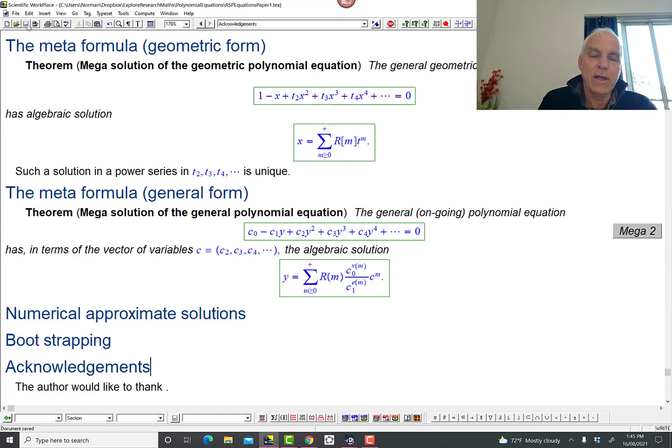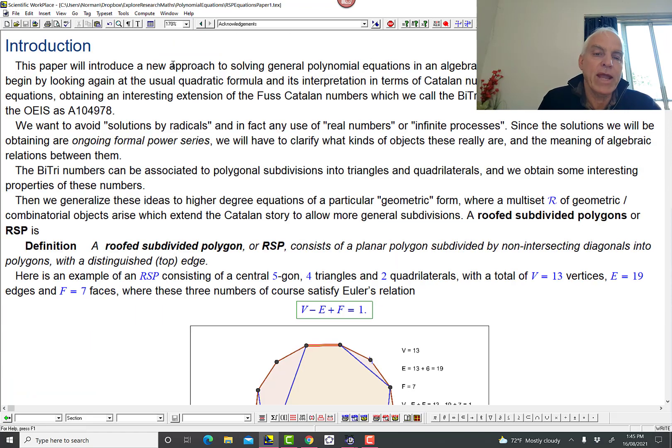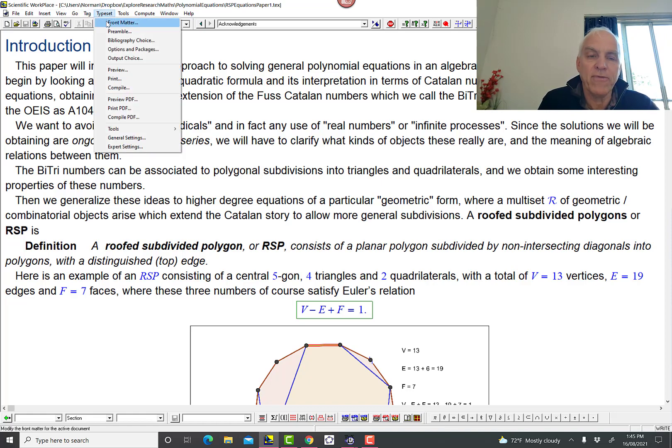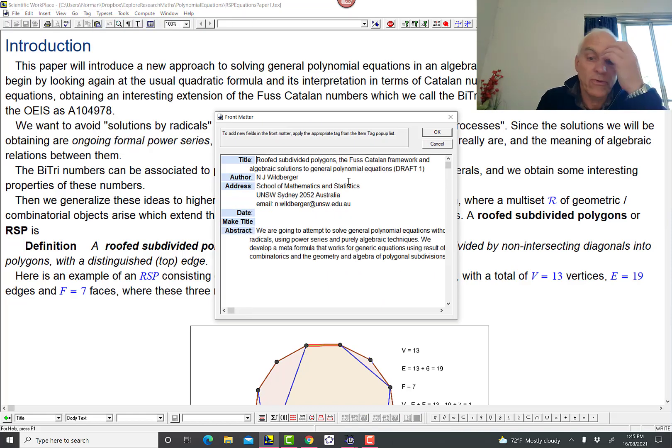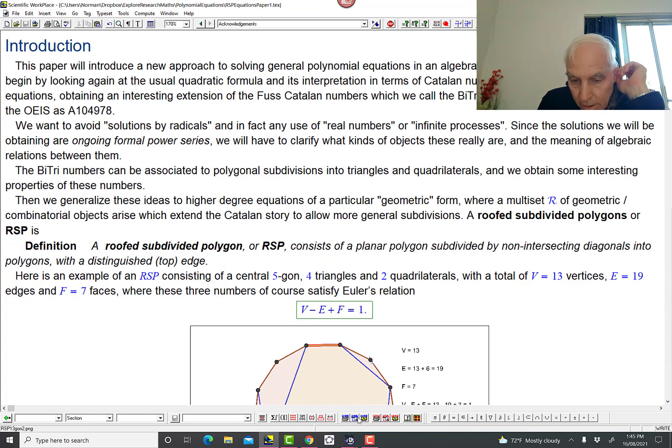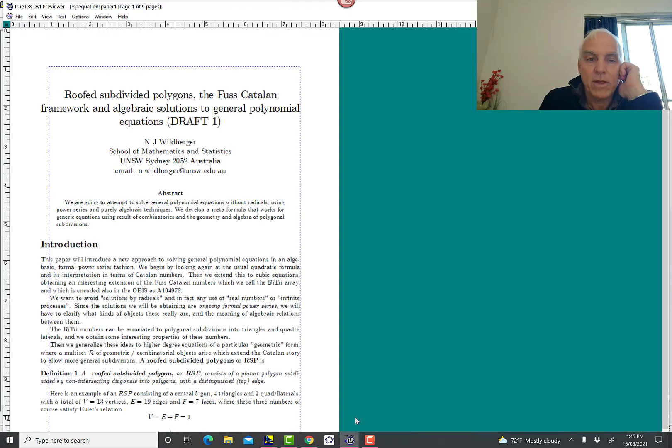So what does it look like? By the way, I should maybe say, where does the title, etc. come up? If I go right to the top here. So I'm creating a LaTeX document with scientific workplace. And if I look under typeset front matter, this is where you see the actual title and the author and the abstract. So it's not actually visible right now. But if I render this thing or typeset it, then here is what it looks like once it's allowed LaTeX to do its great job.